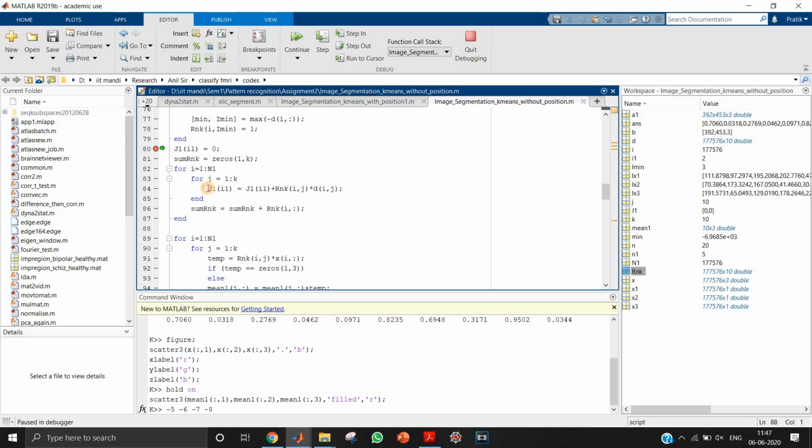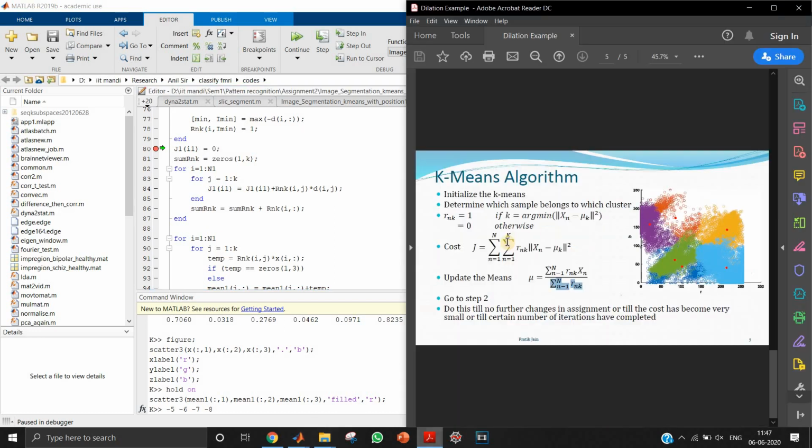So that is over here, and here I'm going to calculate the cost. The cost is the addition of the total distance of all the pixels with their nearest means. So that is what is calculated over here. If you see the formula, there are two summations, n equal to 1 to capital N, and k equal to 1 to, oh, this is a small mistake, there should be a k over here. Sorry for that. I'll update this and upload this PDF. This small k should be over here, right, because there's this mu k over here. So this is small k from 1 to capital K.